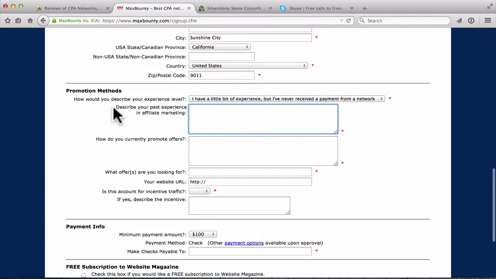So what you can do right down here, they're asking you to describe your past experience in affiliate marketing. Feel free to give them a little background on you. So, you could say something like, I've worked in advertising and sales in the past, but am pretty new to internet marketing. And then you can even put something like this.